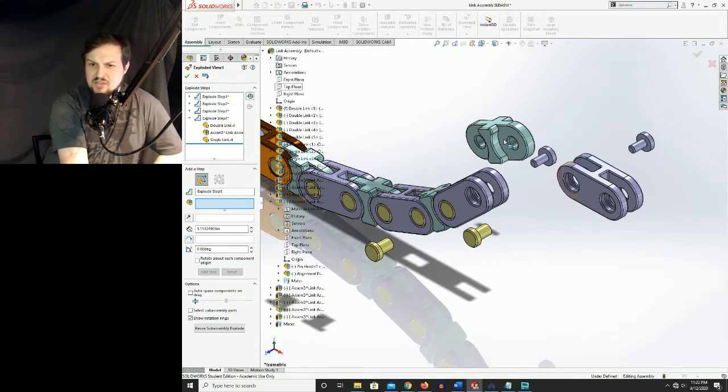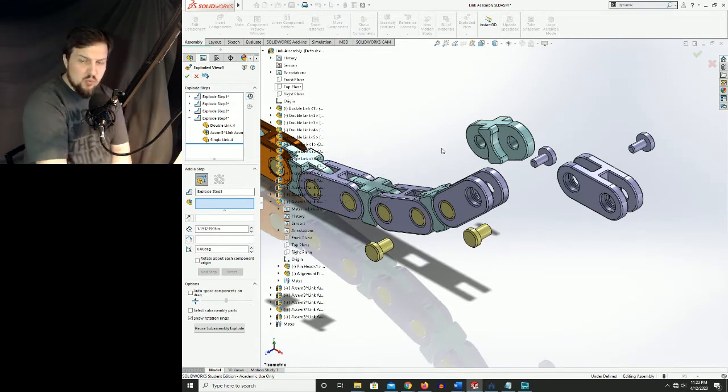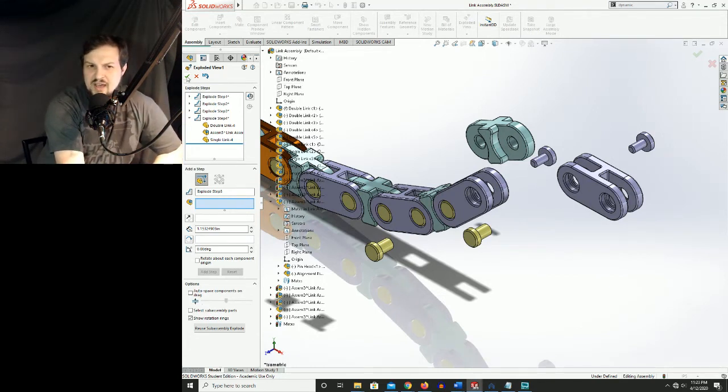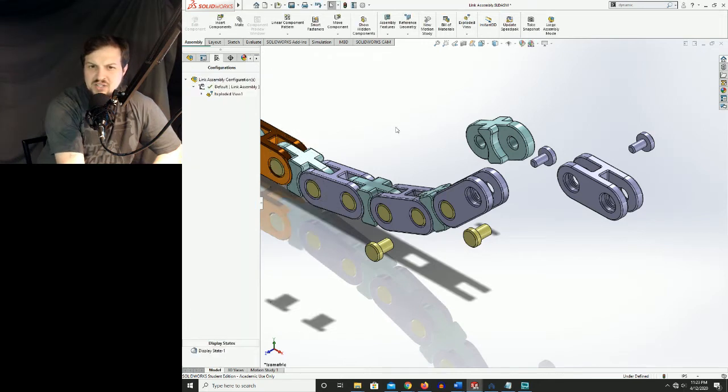So now that I've got those moved, you can move as many of these as you want. This is the only mandatory amount, but it might be a good idea for you guys to keep going a little bit to get a little bit more used to the exploded view tool. So next, let's go ahead and hit our green check mark. We're going to exit our explode tool.